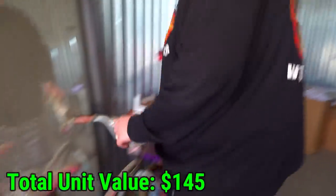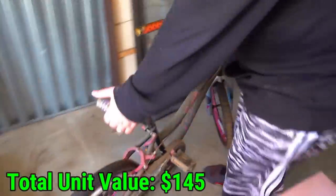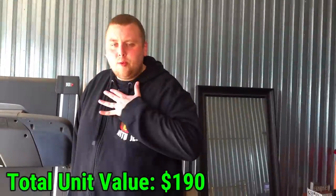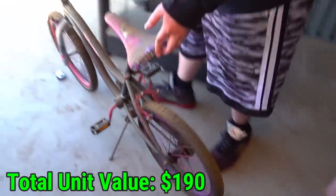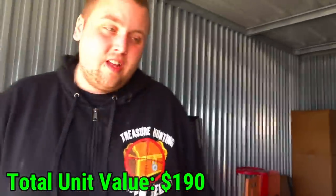Over here we got a little, what is it? Monster High bike. With a kickstand. All right, put your guess in a comment. Which one of us can go further, Brandon, me or you? I'm saying that because if you didn't know, I'm 29 years old. I've never ridden a bike in my life. So this is just a broken bone waiting to happen. But realistically, clean the dust up. It's in pretty good shape, so that's easy money all day.